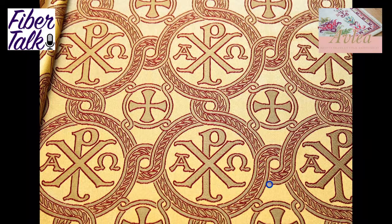But yeah, the Byzantines love monograms. And we have a special monogram for the Mother of God that's usually on her icons as well. So everybody gets a monogram. So lots of monograms. Yep.